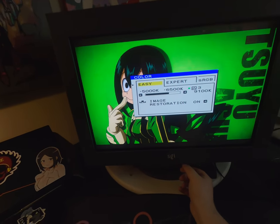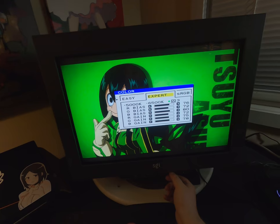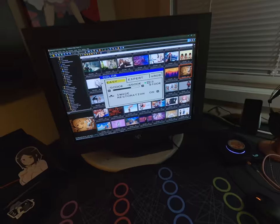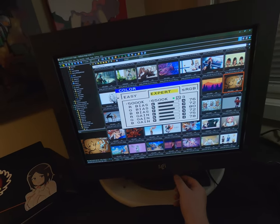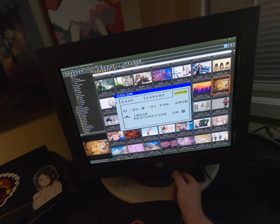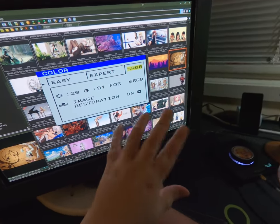But let's get out of easy mode, easy color, and go to expert color. Or we can go to sRGB. You can see it changes. In fact, expert color. Oof, do I want to be in expert color? Give me something that's not Sue. Give me the whole thing. Expert color, I could see it just dulls it out a little bit. And then sRGB is just, you know, blatantly like whiter and lighter. And it tells you specifically what to set the brightness and the contrast to for sRGB, if you wanted to have it on that, which I think will drift over the years.